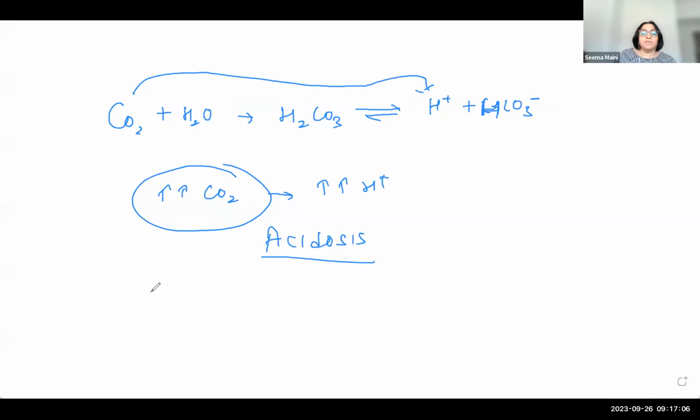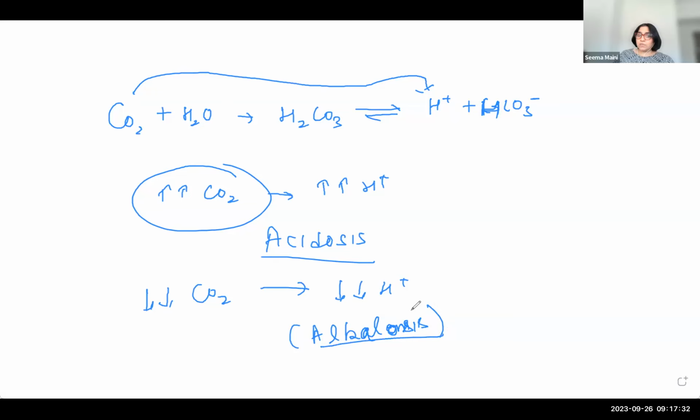On the other hand, if an anxious patient is blowing off too much carbon dioxide, this patient is removing too many hydrogen ions from the body, going into alkalemia or alkalosis. Alkalosis is the better term. Makes sense? Now, alkalosis means there is a deficiency of hydrogen ions. When there is a deficiency of hydrogen ions, there are more binding sites available for calcium ions. So this albumin is going to bind 6 calcium ions instead of 4.